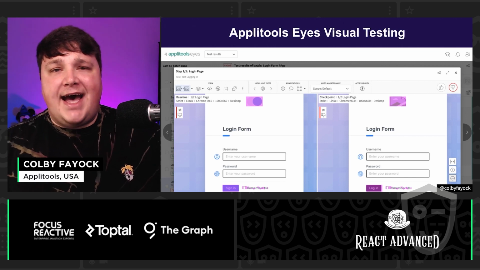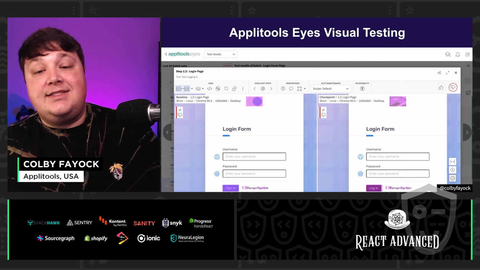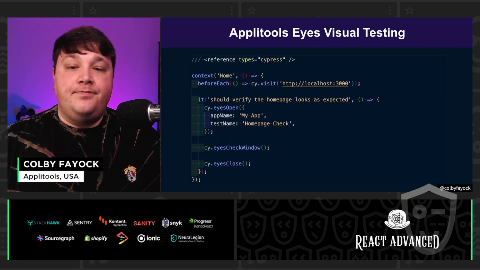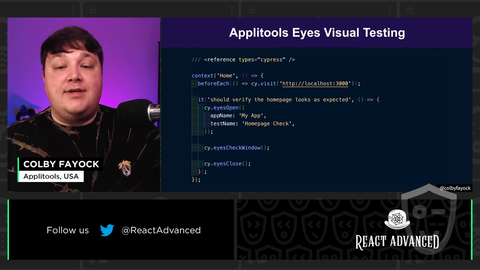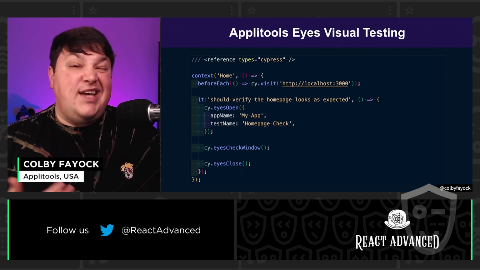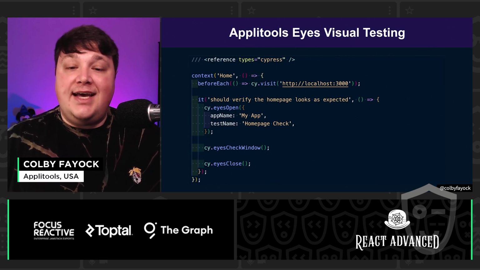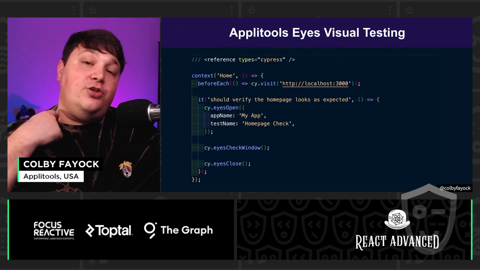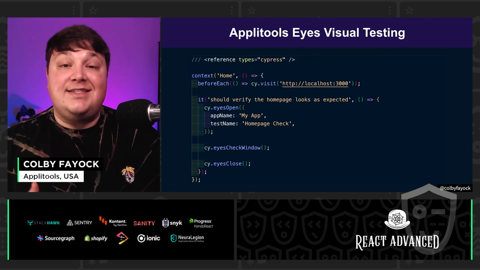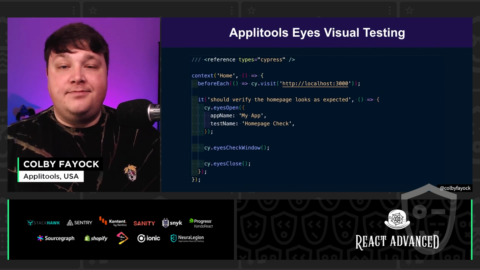And just really quickly to add some context, Applitools is a visual testing platform where every time you run a test, eyes takes a screenshot of your website or your mobile app, and it compares those images with AI. To do that, Applitools has a ton of SDKs, whether it's Cypress like you see here, or Selenium Java, or really any popular testing framework that allows you to drop the SDK into those existing tests. And this is already pretty easy to do, but I wanted to make it even easier. I wanted a solution where somebody who might not even have testing set up inside their project could easily drop this in and get visual testing.